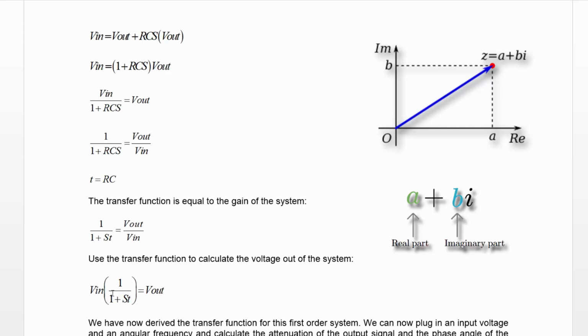And so we have to take the square root of these: 1 squared plus (S tau) squared, square root, and that equals the complex number. And all we do, if it's 2, we take the square root of that. That's 1.414, and we take the reciprocal, and it's 0.707. So when this time constant times this frequency equals 1, we're at 0.707, or 70.7% of our voltage.